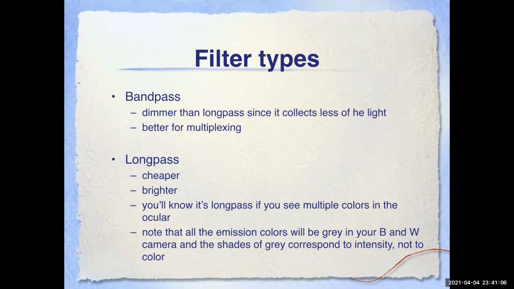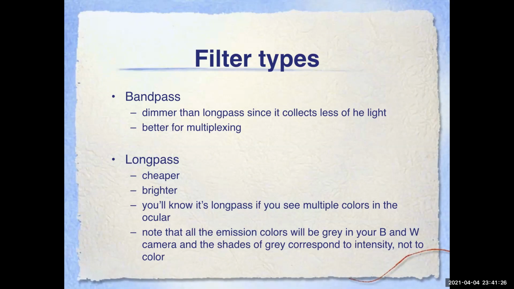Now, remember that for fluorescence, where dimness is frequently an issue, if it's a fluorescent scope, you're probably going to have a black and white camera because they're more sensitive. To have a color camera, you're throwing away a lot of the info coming at you. And so you want to keep all of that info. So you're going to use a black and white camera.